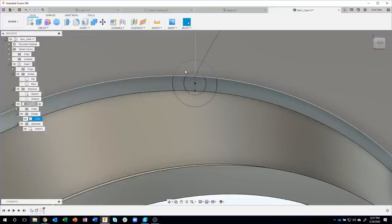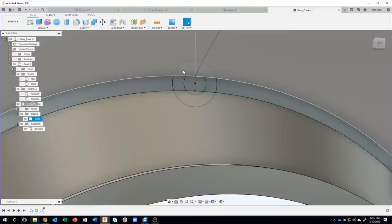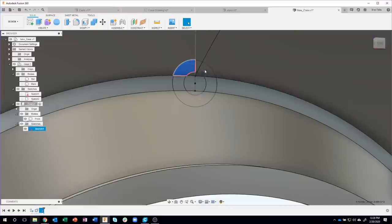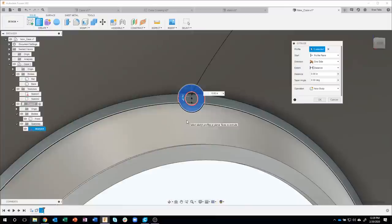Then I need to extrude this. Now you'll notice that it's kind of hard to pick all of these, right? So I'm going to go ahead and click and hold. And it lets me grab these profiles. I'm just going to click and hold because some of these profiles are behind a 3D body. So I'm going to grab all of those and say extrude.